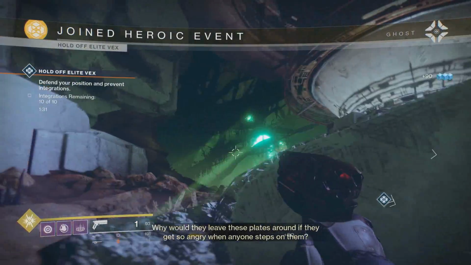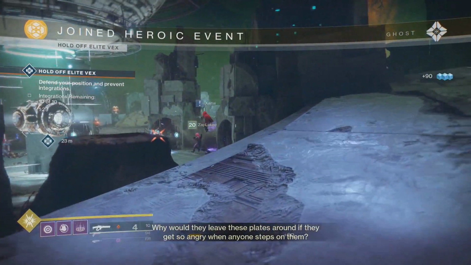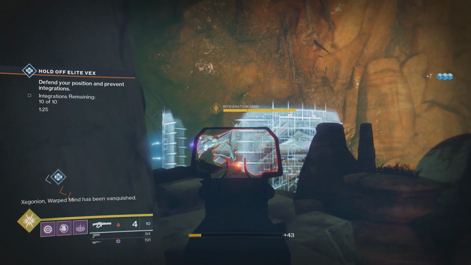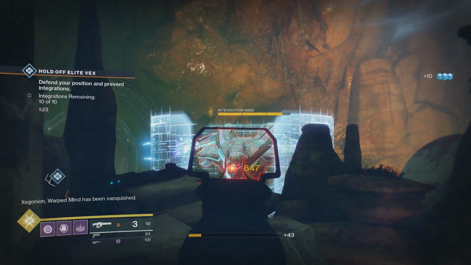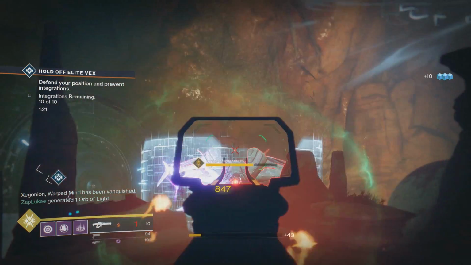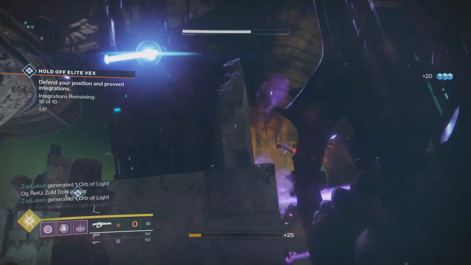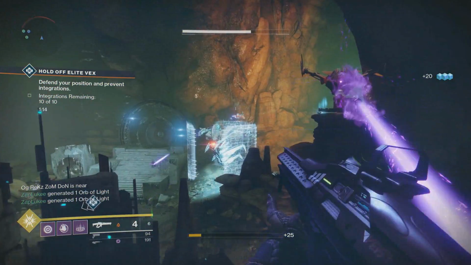So once you guys actually capture all 3, you can see we have joined the heroic event, and it really is that simple to do that step. And here is the boss here, the interrogation mind. Not too hard of a boss, but once you do kill him, you do get loads of other minis spawning like these cyclopses. I'd highly recommend taking them out as fast as possible.